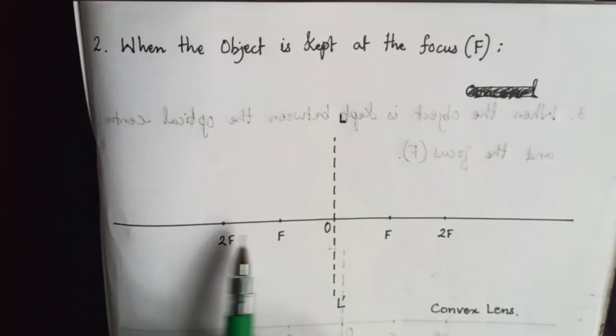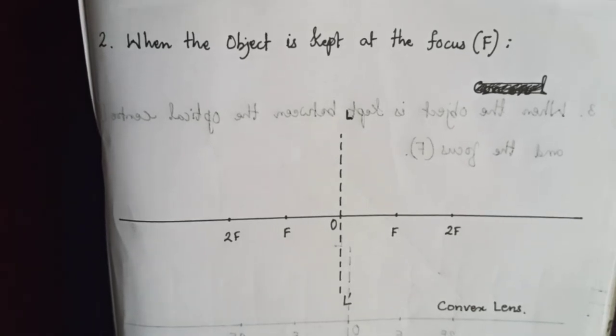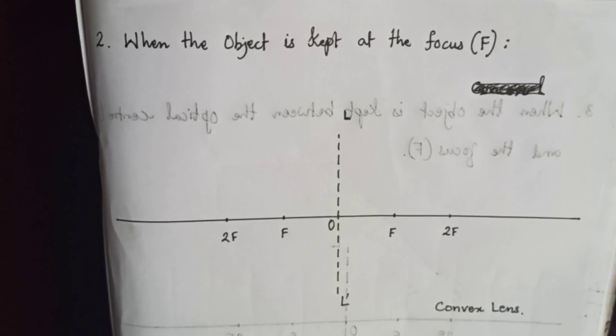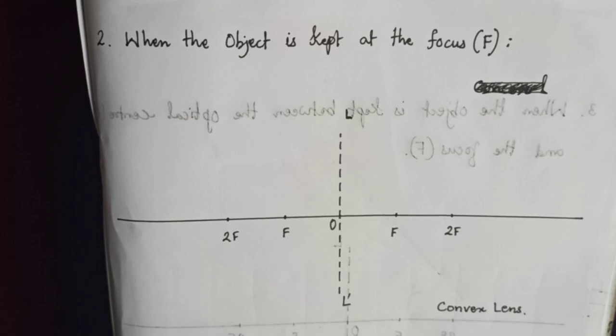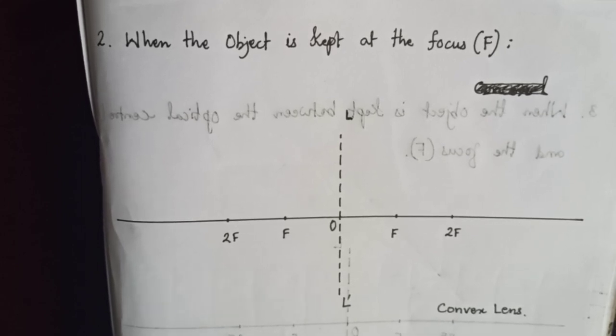So you know, you draw this horizontal line, vertical line, mark these points F and 2F, and measure the value of OF, the distance of 2F from F, exactly as 2 centimeter. Why 2 centimeter? I have already told you, because if you take more than this, then the diagram may not fit in your copy. So that's why we are taking 2 centimeter.